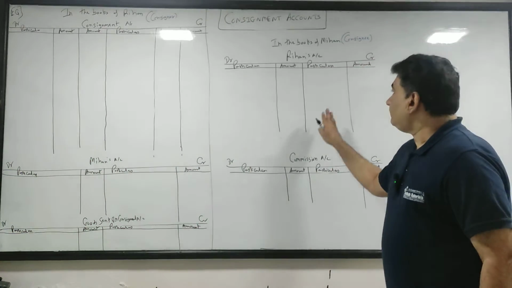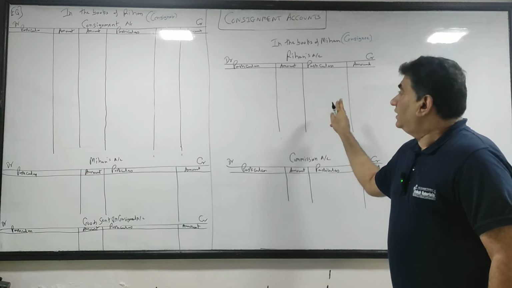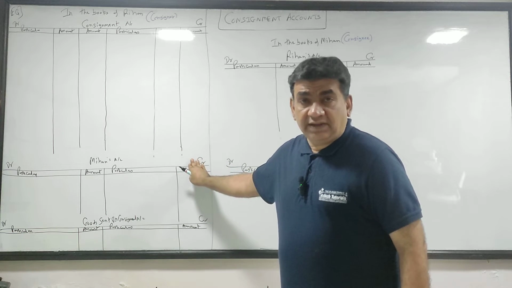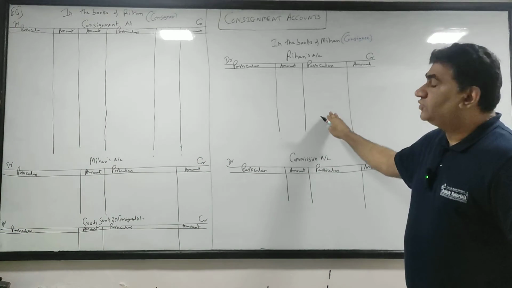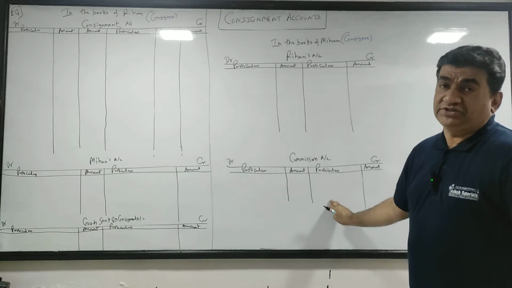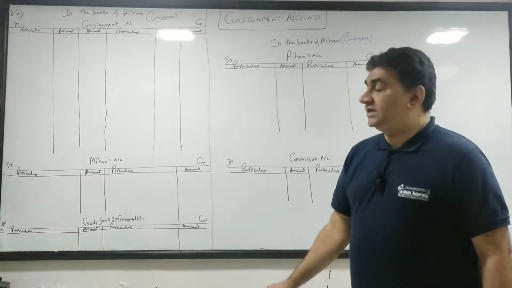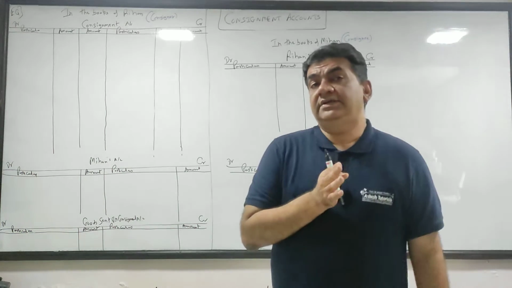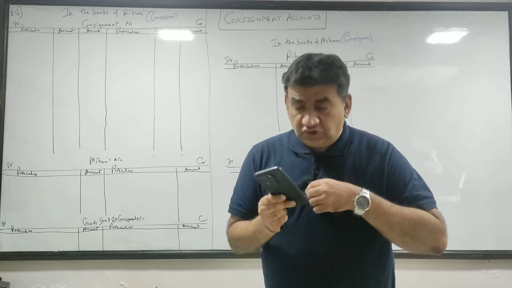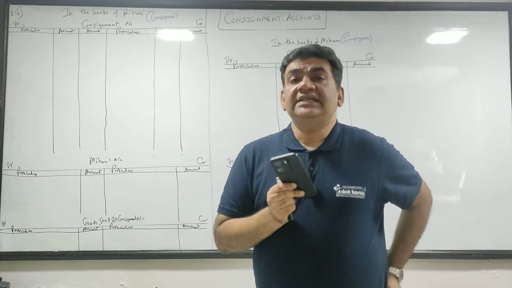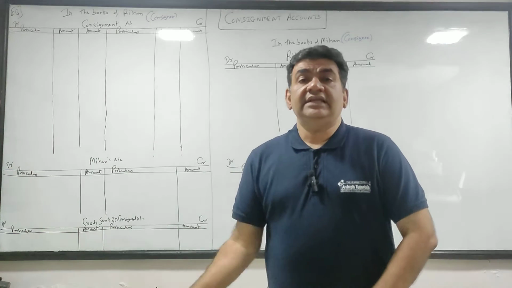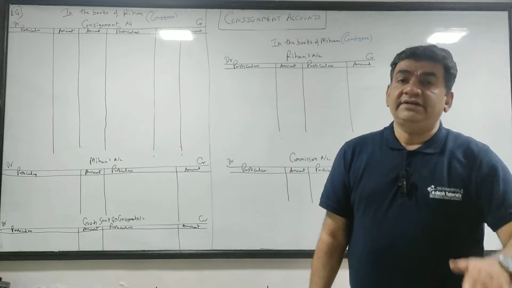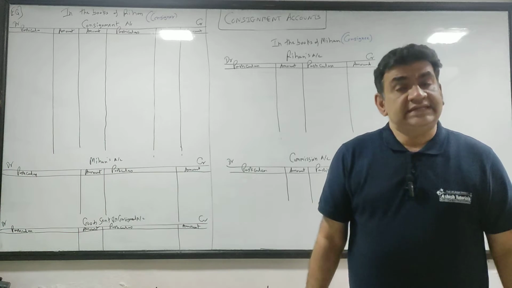Now listen. In Mihan's books, Rihan's account will be made. In the consignor's books the consignee account is made, and in the consignee's books the consignor account is made, and commission. If nothing is mentioned, you will make these two accounts. Here there are no credit sales. Suppose the consignee sells goods on credit, then a debtors account will also be made here. That we will see at a later stage. In the introductory lecture, I don't want to confuse you with that.